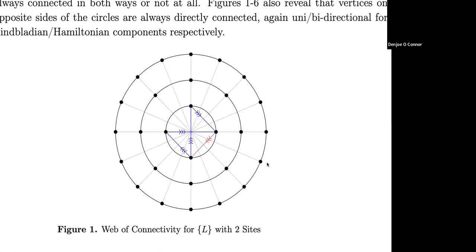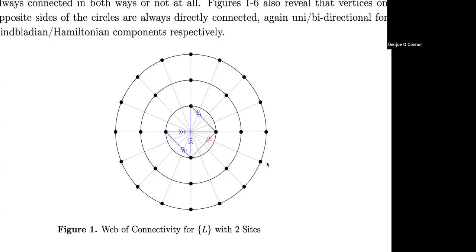And so, I mean, there are of course several planar representations, like it's a graph, right? It's abstract. Now you embed it on the plane. And so we do this with concentric circles. So you start with the inner circle, and the number of vertices scales with the number of your degrees of freedom. So if you look at spin lattices, spin chains, and so on, you might have n spin sites, and you have a spin on each. So then you have 2 to the n Hilbert space dimension.